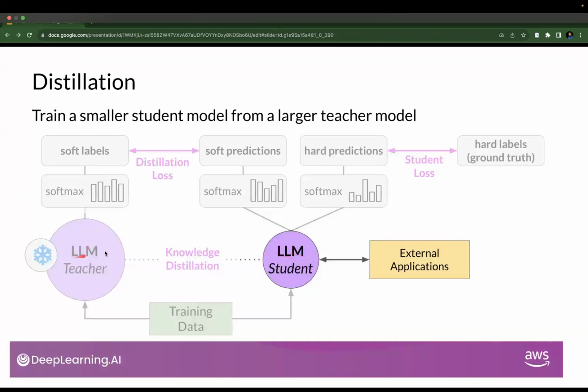But when comparing its output to the teacher model, we give the LLM a little bit more creativity, and that is called the soft predictions, which set the temperature to more than 1, so that the LLM model can diverge a little bit from the output of the teacher model, and can hence be a bit more creative. So in a way, this LLM student model is still aligned to the ground truth, and it still learns from the teacher model, but it has some degree of freedom in terms of how much it can diverge from the teacher model. Well, the whole idea is the LLM student model will be a smaller model, and this is what you can deploy and external applications can then talk to.